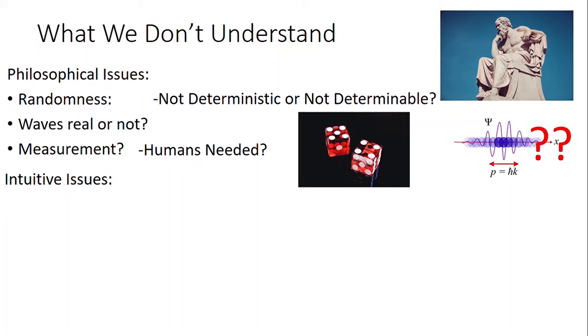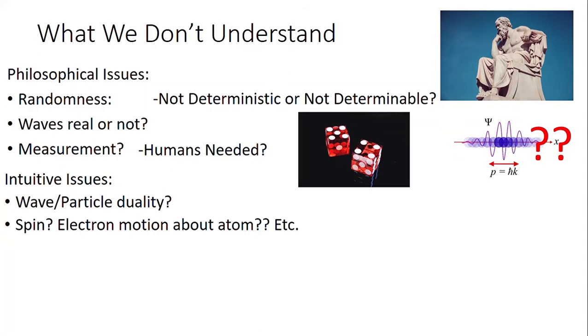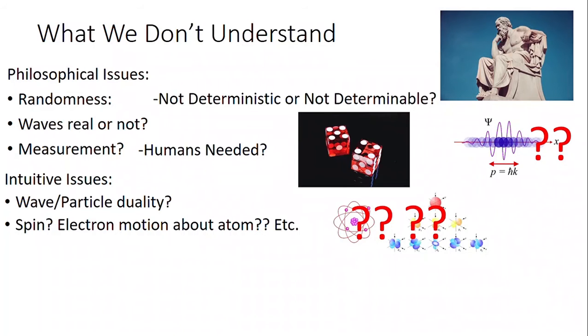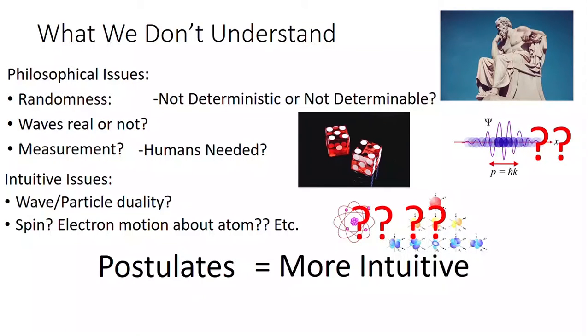Then there are the intuitive issues of quantum mechanics. It is impossible to visualize something that is a wave and a particle at the same time. There seems to be no analog to quantum spin in our classical world, and it is baffling to think that electrons orbit the nucleus without really moving around it. It is these intuitive issues I'm going to focus on in this presentation. It seems to me that some postulates, some understandable basic ideas, are what is needed to get a handle on quantum mechanics. So I'm going to present two basic ideas from which you can reason out what will happen in a quantum realm and lead you to a better understanding.